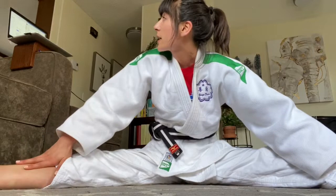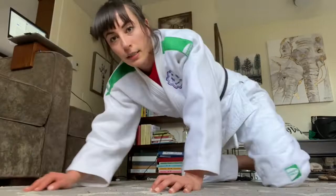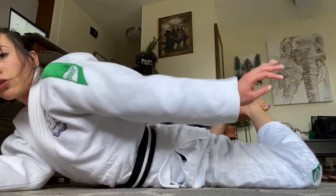The next stretch is going to be a frog stretch. Okay. I'm gonna look like a frog. See how I'm doing this? Okay. Try to touch the bottom of my feet together. I try to bring them in, and I also try to push them down. So try to push your feet down. I'm not very flexible because I need to practice, but that's what you want. I'm gonna hold this for a little bit. Yoga is also really good because it helps bring clarity and calmness to your mind. That's really important as a person and especially as a judo player.